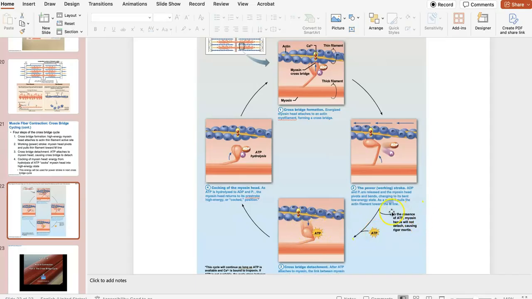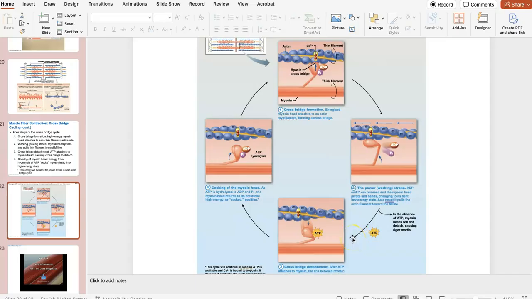Okay? Now look at this little thing here. This is kind of an interesting note. In the absence of ATP, myosin heads will not detach, causing rigor mortis. As you know, that only happens one time in our existence, after we die. And so whatever position the body is in when ATP is gone and the cells experience death and stop producing ATP, that's the position that the body will remain in unless forcibly manipulated, which is kind of not a pleasant thought. But if you've ever wondered what rigor mortis is and what causes it, it's because of a lack of ATP.